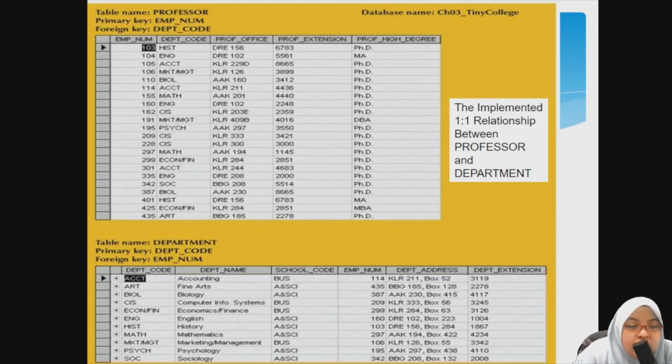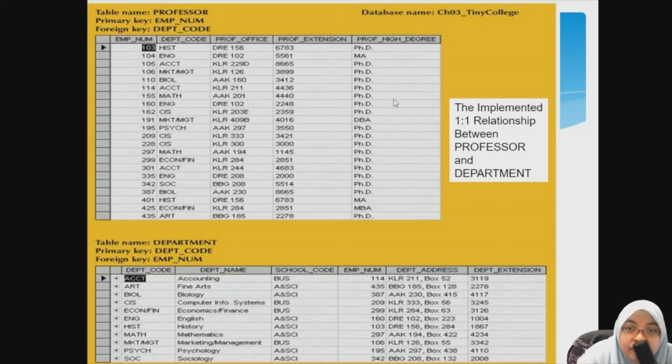Okay, so based on the relationship on the ERD, you can translate it into your database tables. You can have the table professor, and the primary key refers to the employee number of the professor. And then we have the foreign key for the department code, because one professor chairs one department. So here we have table professor: employee number, department code, professor office, professor extension, professor high degree.